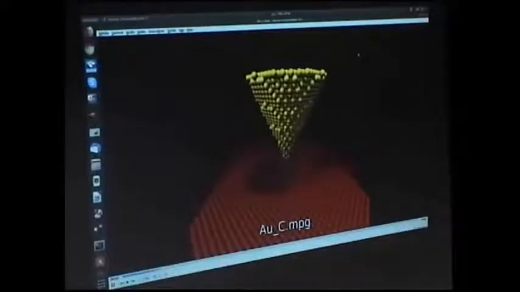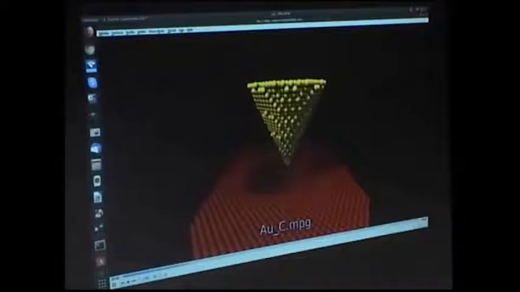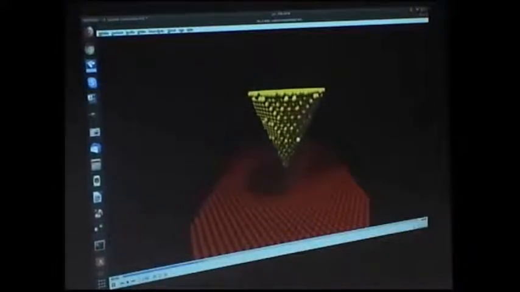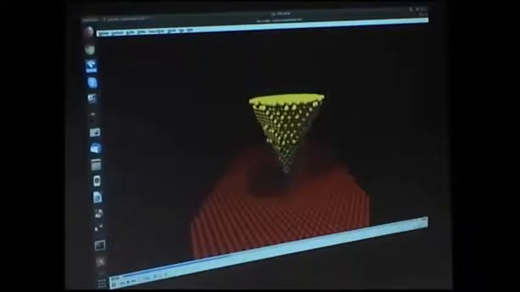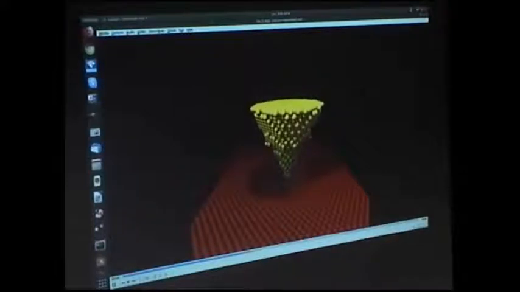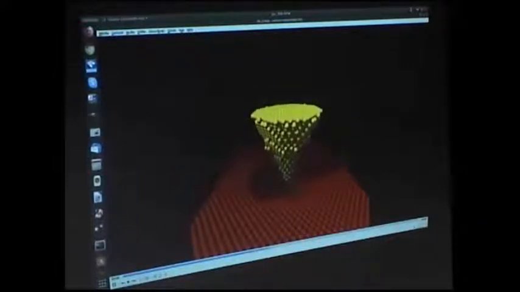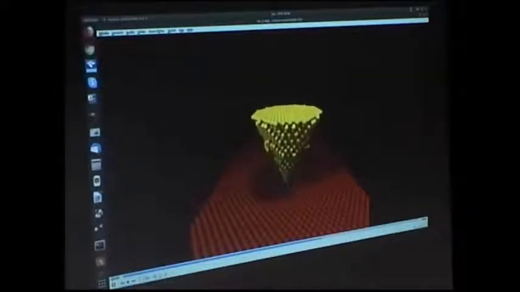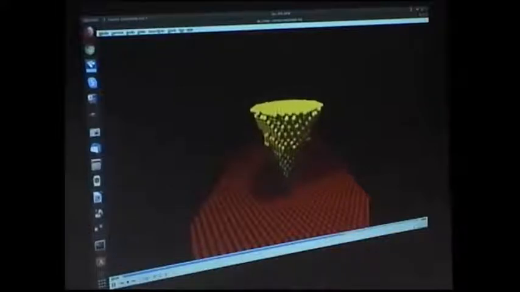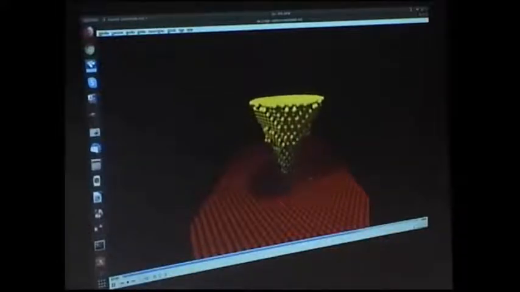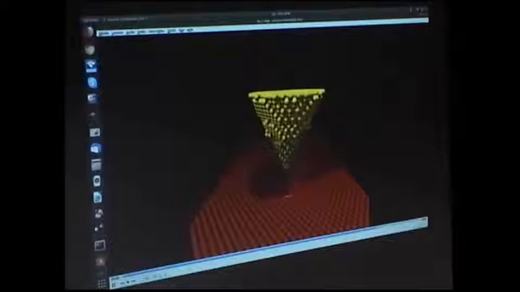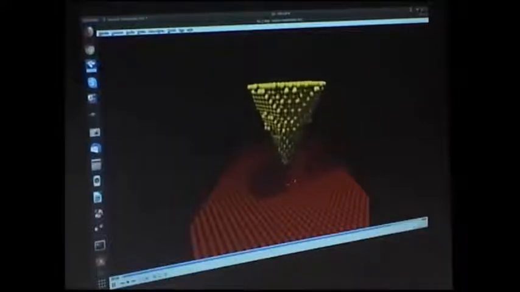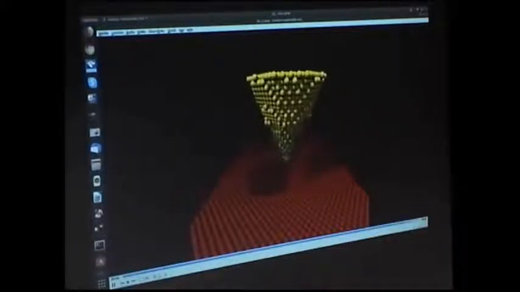Here, with the carbon nanocone, you will see that the tip of the carbon nanocone will fold, and then magically it will unfold when the pressure is released. That's why we used the ReactFF here also, because we didn't know if we would have some type of reaction here. We have a little bit of deformation, but the general form is preserved.